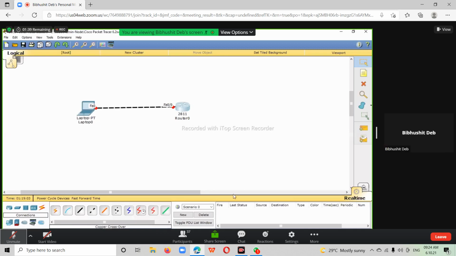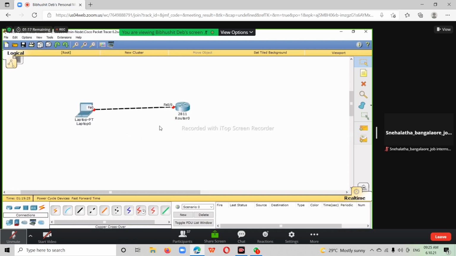Which particular configuration file stores your permanent configuration, everyone? A very basic question, we discussed it on the second or third day only. So just tell me. Startup config file, sir. That is correct. Right, startup config file.